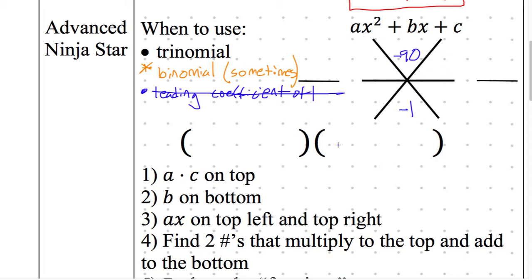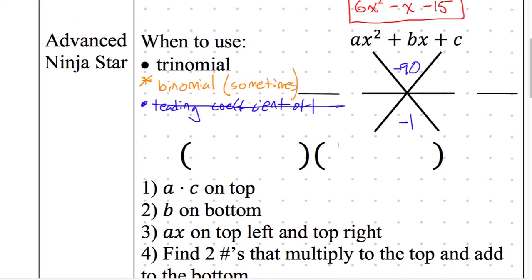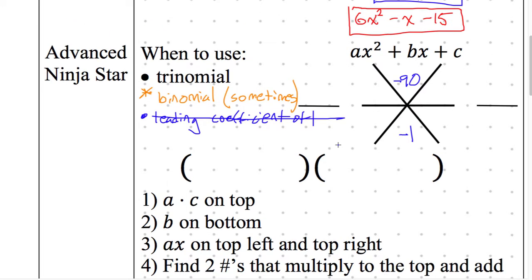So who can help me? What do I put in the top left and the top right? Fernando. 6x. Just 6x. So just, yeah, you just put an x term. So 6x, 6x. Yeah, we kind of get rid of the power 2 for now because we know that the factored form is going to be something x times something x instead of x squared, x squared. These terms right here should correspond to these terms right here.